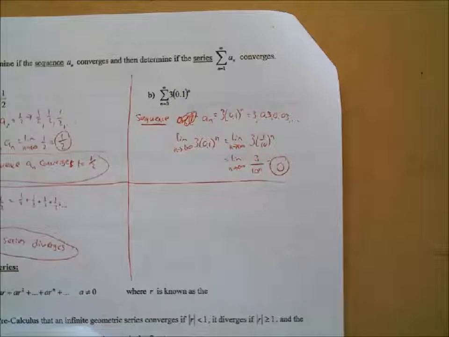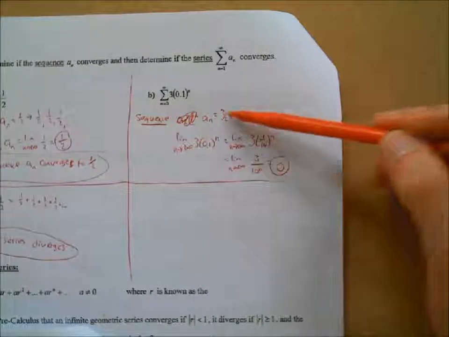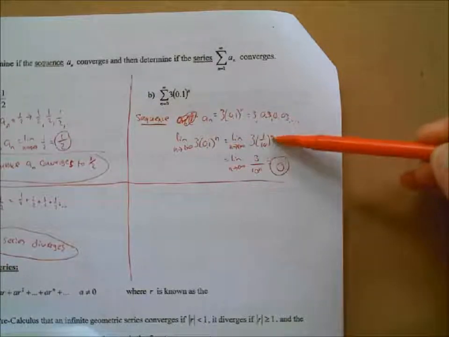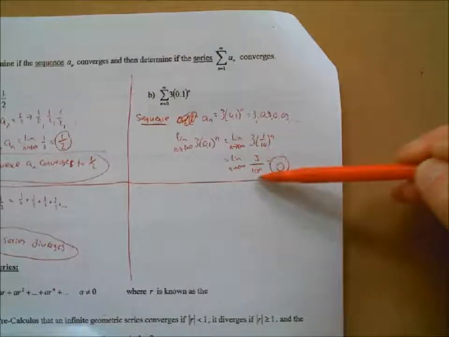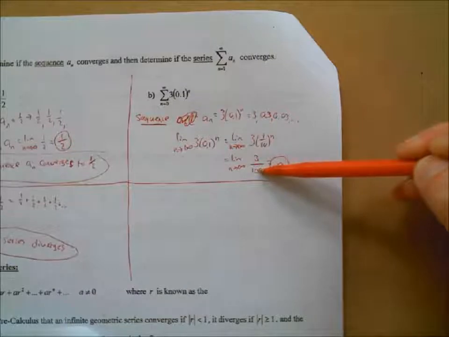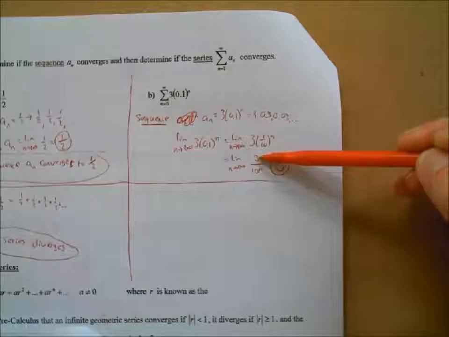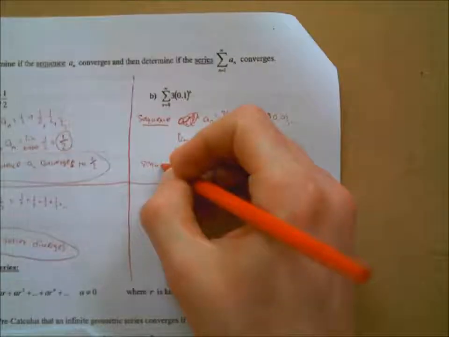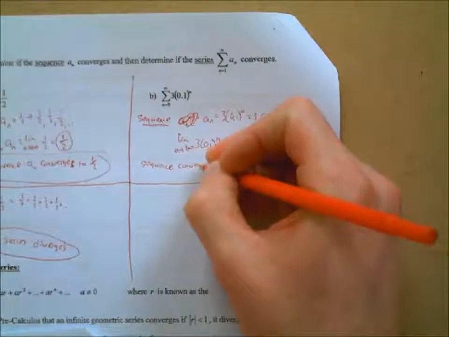If you need to see it with a limit, using those limit rules, 3 times 0.1 to the n is the same thing as 3 times 1/10 to the n. 1 to the n will just be 1, so that gives us a 3 in the numerator. 10 to the n will be 10 to the n. So make that approach infinity. That denominator is going to get ginormous. 3 is going to stay 3 as we go along, and so it's definitely going to approach 0. So again, the sequence converges to 0.